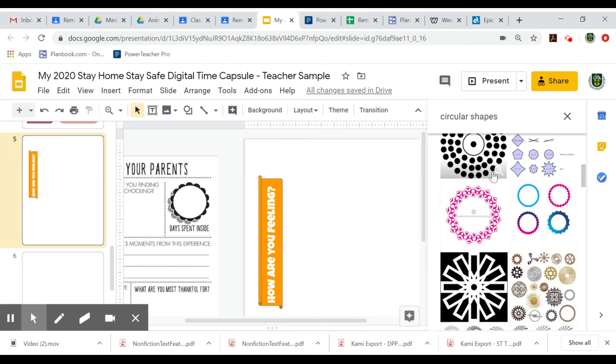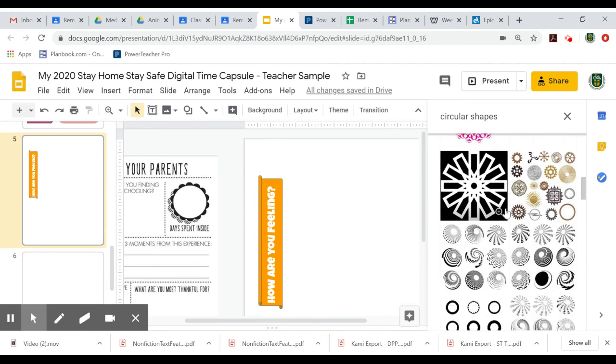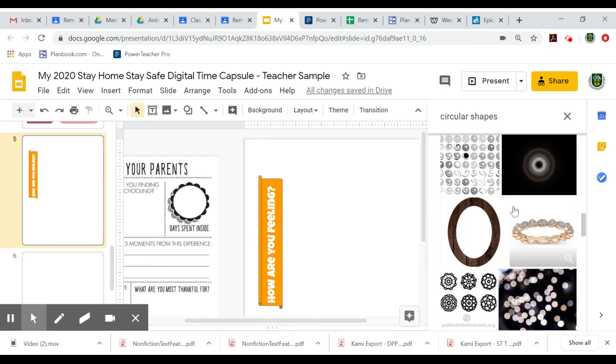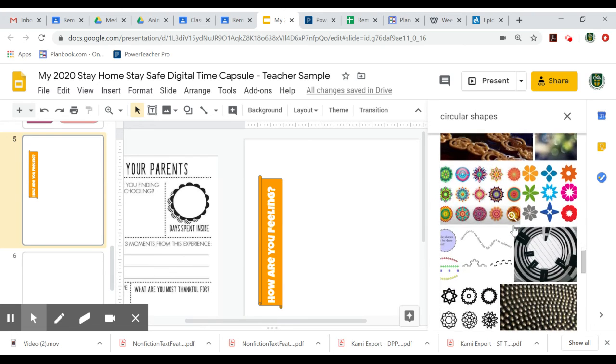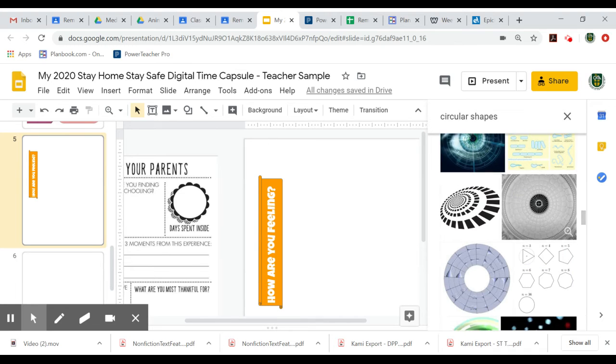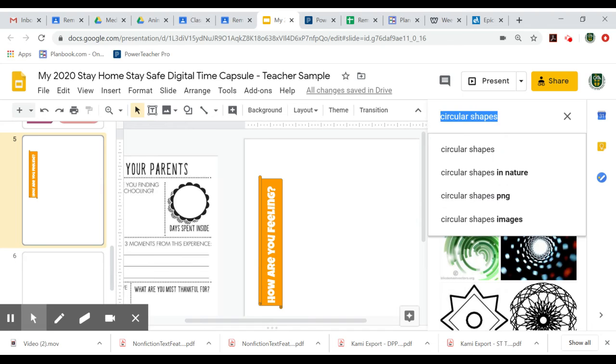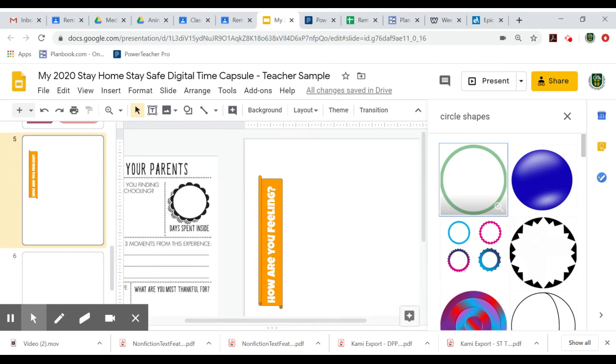I can see circular shapes doesn't necessarily come up with what I'm looking for, although you might be able to find something if you scroll down long enough, right? If one keyword doesn't work, I can always go back to my search box and type in something different. So I can maybe do circle shapes and see if something comes up.